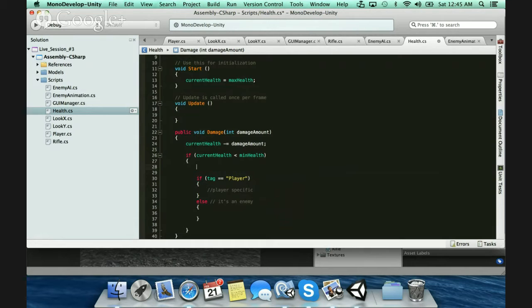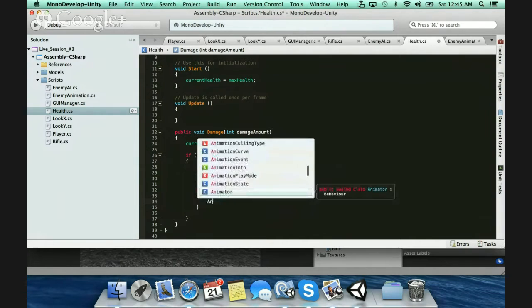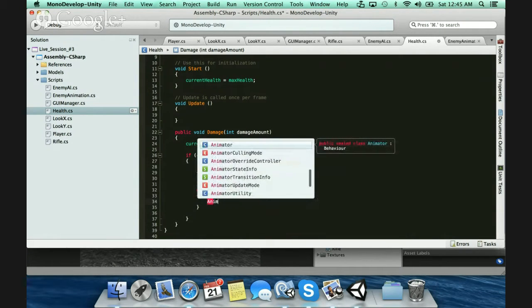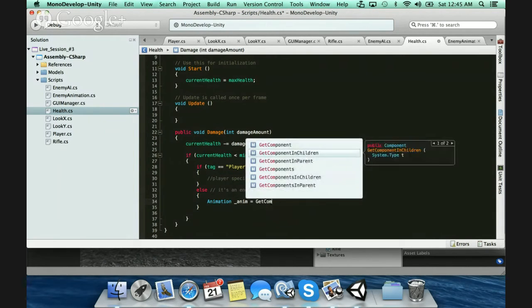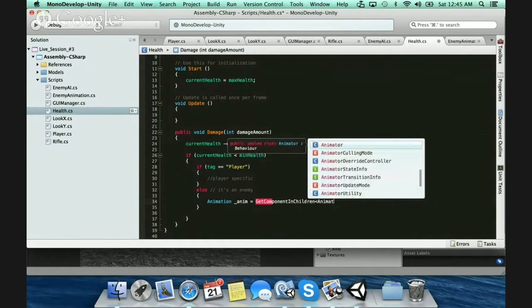What I'm going to do here is make this universal, because when you die, regardless, all your animations have to stop or you have to play a new one. Actually, for the enemy, we can just do it there. It's an enemy, so I need to get access to the animation component of the enemy. I'm going to say Animation anim equals GetComponentInChildren, the animation again.